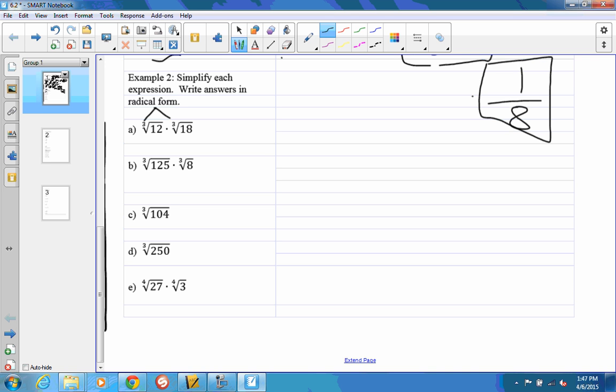So I want to see if my indices are the same. Guys, simple trick. If I've got the same root being taken, I don't care what's in the middle, right? This can be combined to what you do? Just 12 times 18, right? Which is, I think it's like 216. It is 216. This would be acceptable. I'm all right with this answer because it said to write it in radical form.